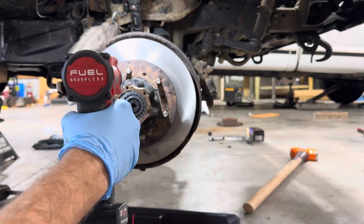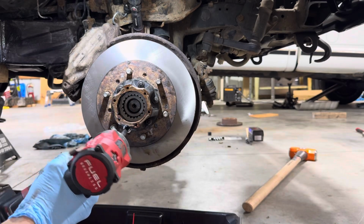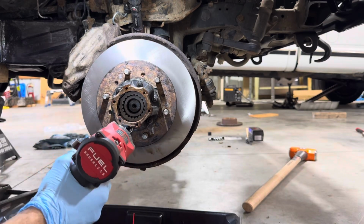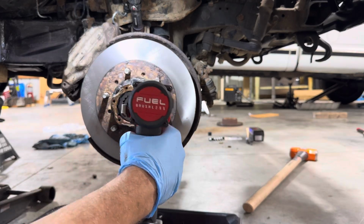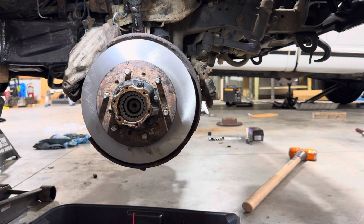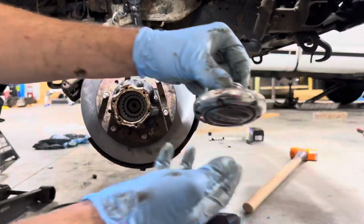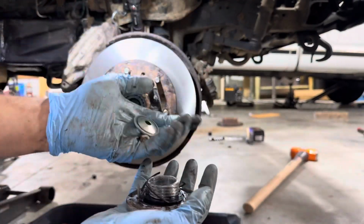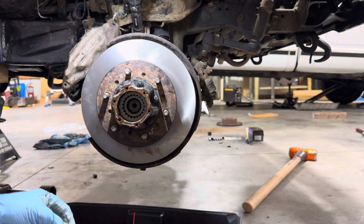Go back around. I don't think you have to tighten these too much. It's just on a plastic hub. Okay. Very professional again. We're going to grab our hub locker and our little spacer and our bolt.